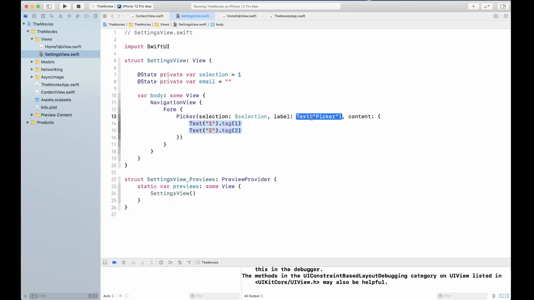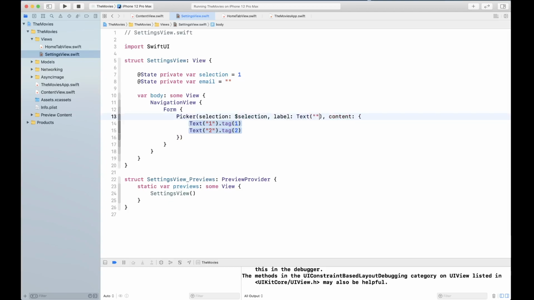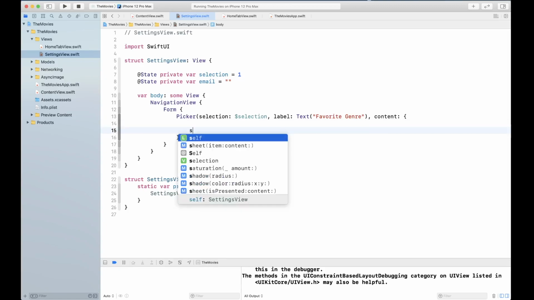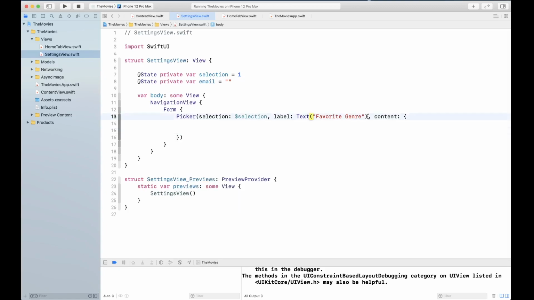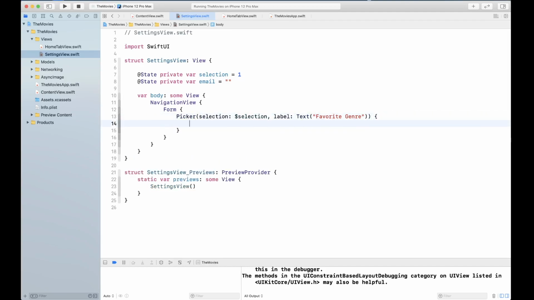For the text, we are simply going to have a text widget, and we're going to call this favorite genre. And for the content, actually we can use a trailing closure here, like that.